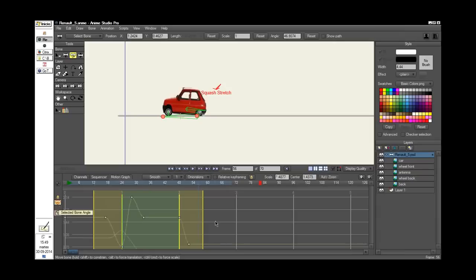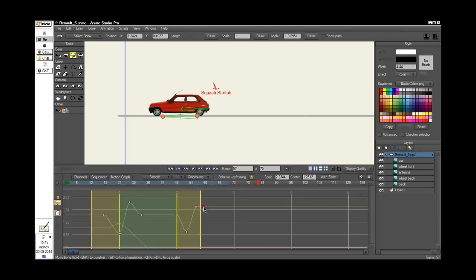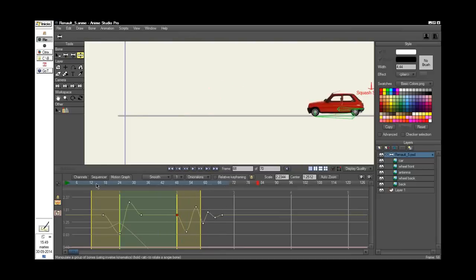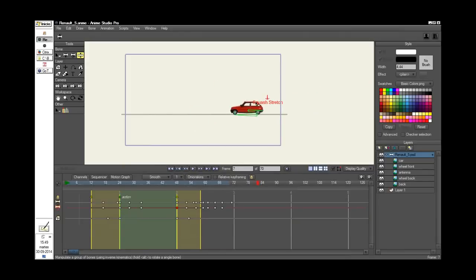Okay, so I have it scaled down. I will add a keyframe, scale up, maybe not so much, then scale down again, scale up again but not so much, down, and then back to the normal. So I have the spring here, so you can see now I have a very soft body for the car. Okay, so we are almost done.